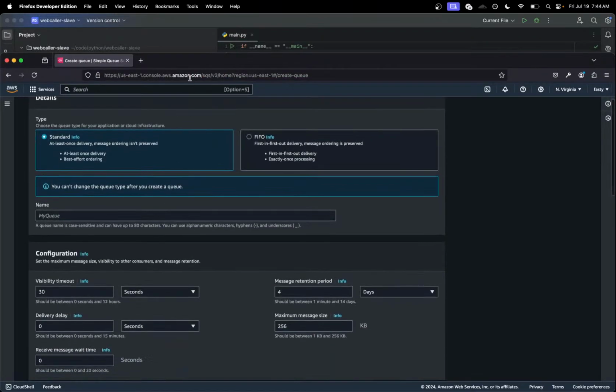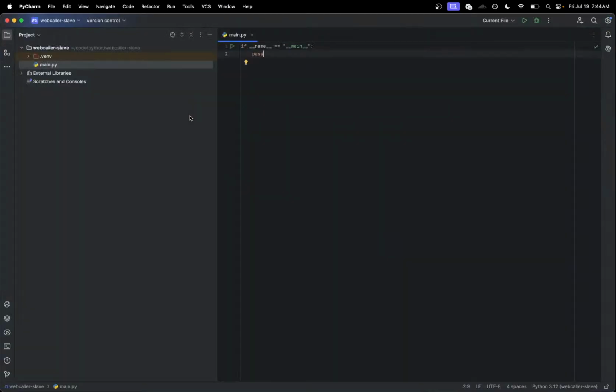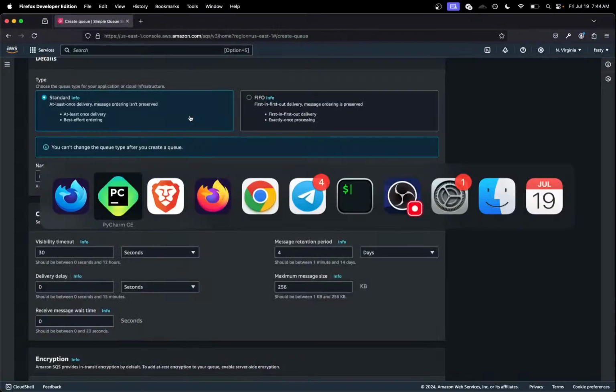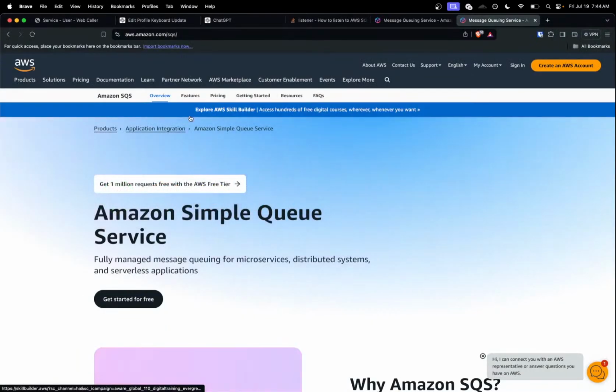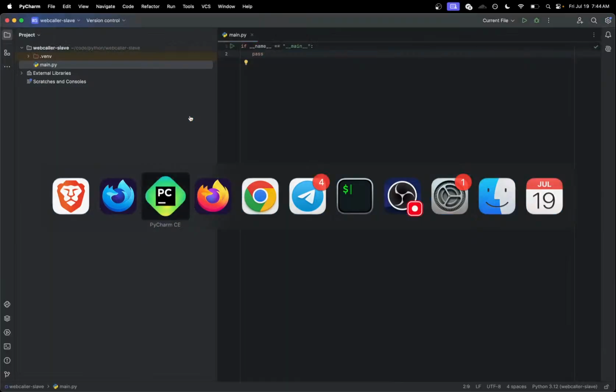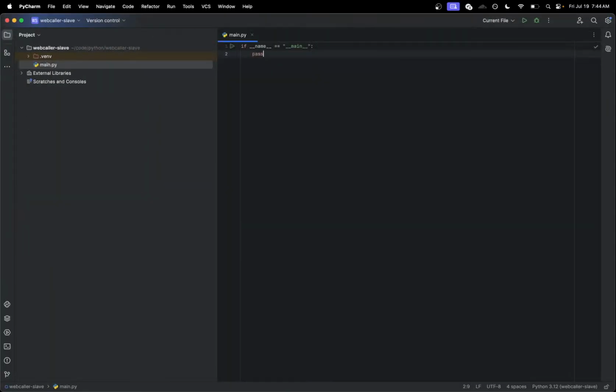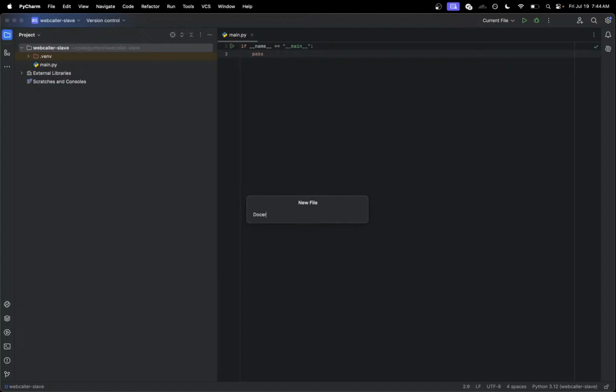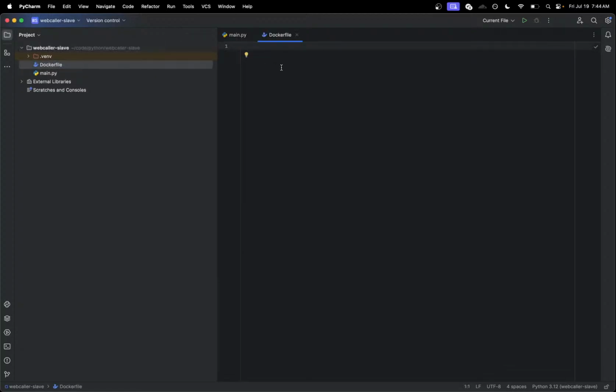Okay, so let's see what kind of queues we're gonna need set up. All right, so let's actually figure out how we're going to do this. So worker. Okay, the first thing we're gonna want to do is create a Dockerfile for my slave.